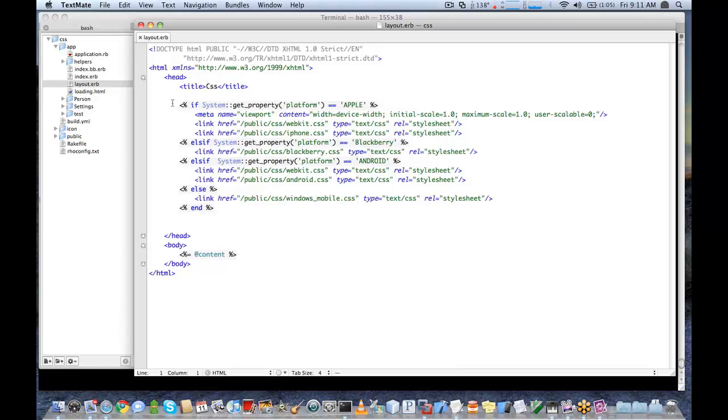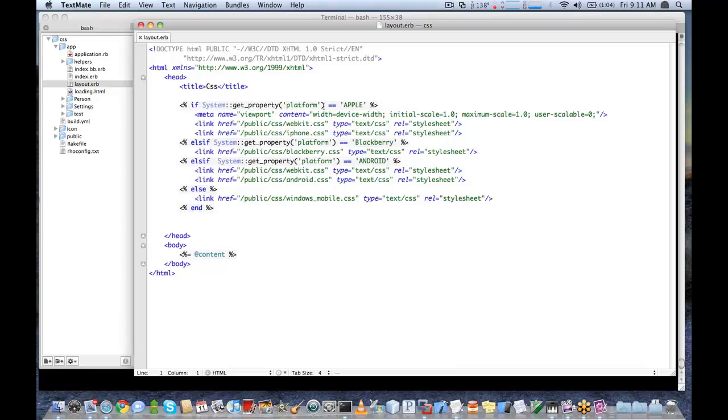And then you can see these Ruby statements here, which are detecting your platform and loading the proper CSS files for your platform. So if you had custom CSS for each platform, this is where you would put the loading of it, based on if you're running Apple, Android, BlackBerry, Windows Mobile. This is where you would put everything.